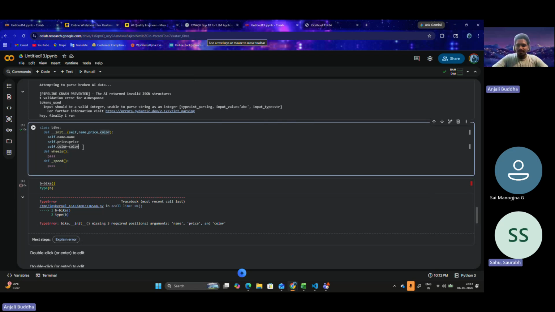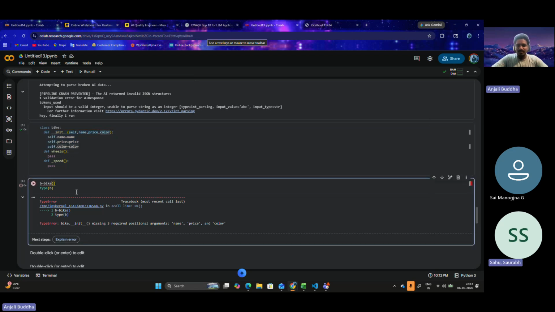So we call it a magic method here. The property of this method is that it is run every time an object is created. Usually a constructor has the same name as the class, but here we see init. init is the standard method which will be mentioned in any class. The property of init is that init actually means initialization. Whenever you create and initialize an object for this particular class, this code will automatically run.